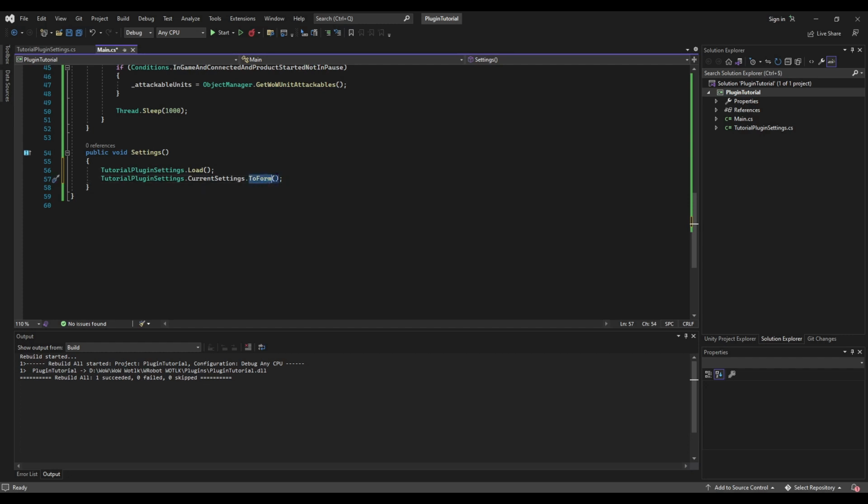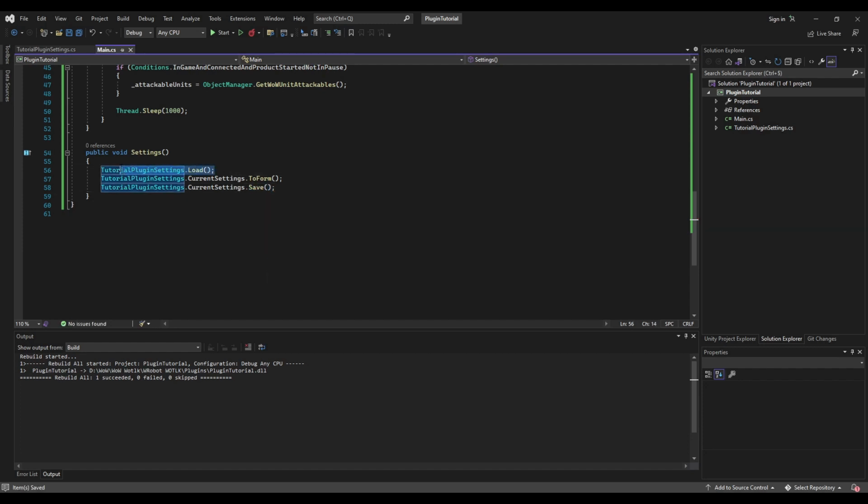And this is a blocking thread. So when you open the settings of your plugin, it's going to create a new window, a form. And while the window is open, the code is still in there if you wish. It will only go to the next line when you close the window, and this is where we call tutorial plugin settings dot current settings dot save.